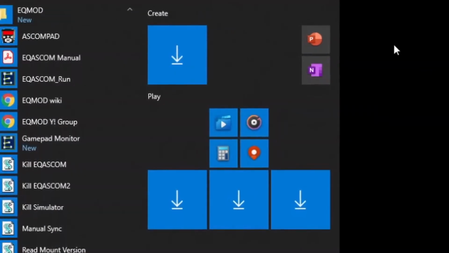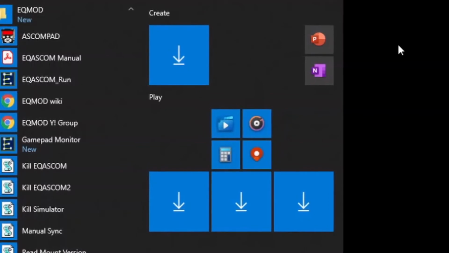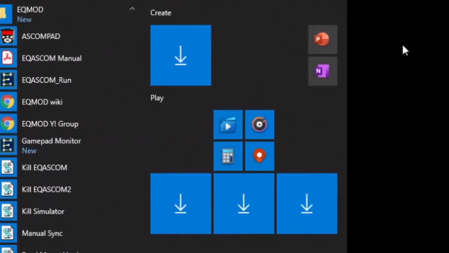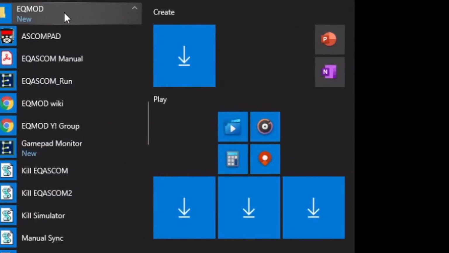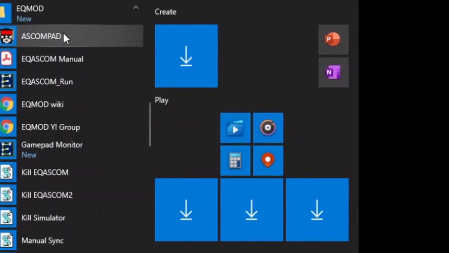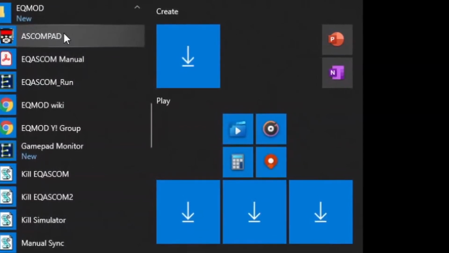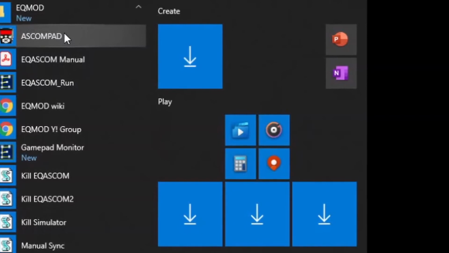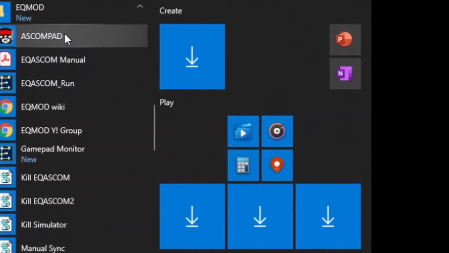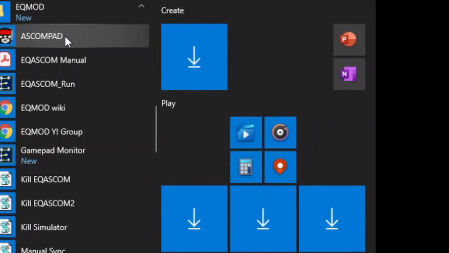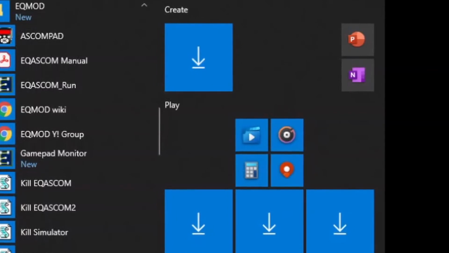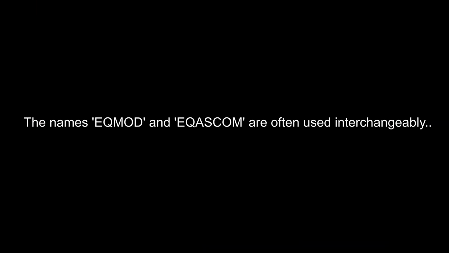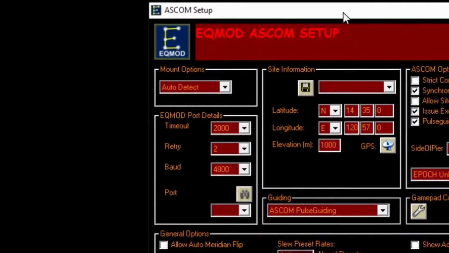Likewise, once you've downloaded the EQMOD ASCOM driver for your telescope mount, you'll see in your application list a little folder here with various utilities in it. There's one here, for example, that helps you set up control via gamepad. I'll show you this working later. And essentially what we're interested in first is actually the setup window for the driver. So simply click on that, and what you should find is that the driver setup page will appear.